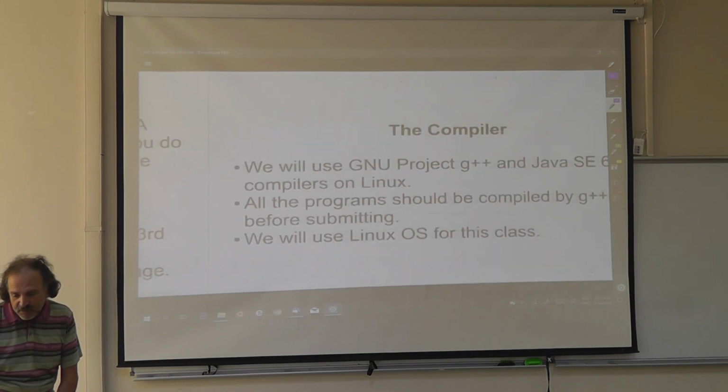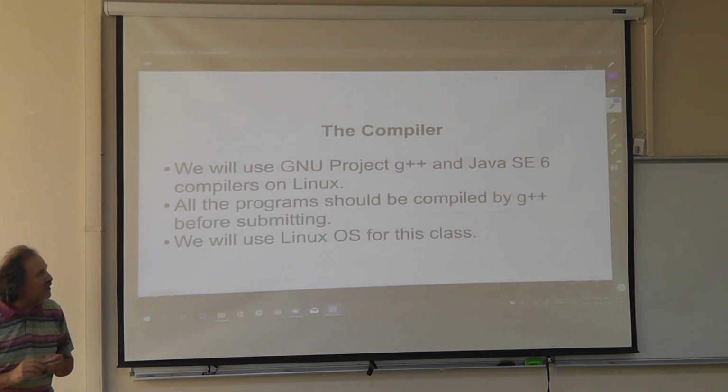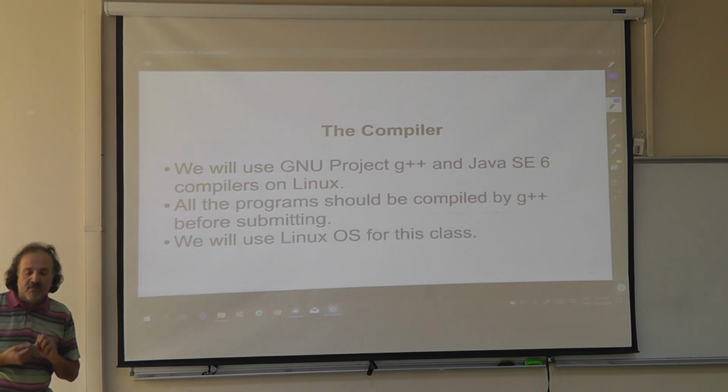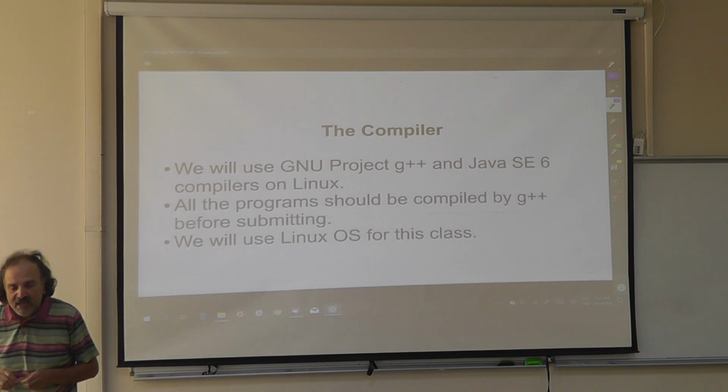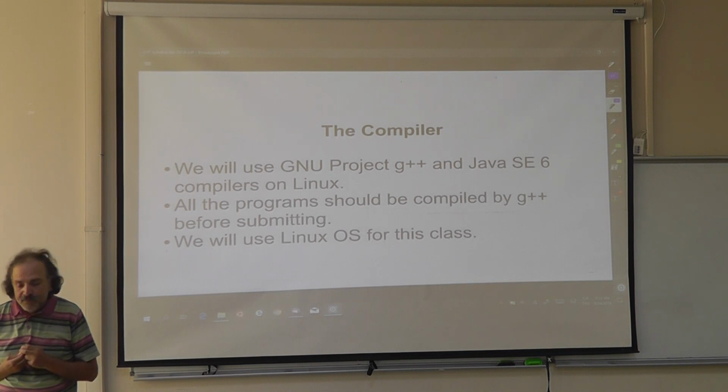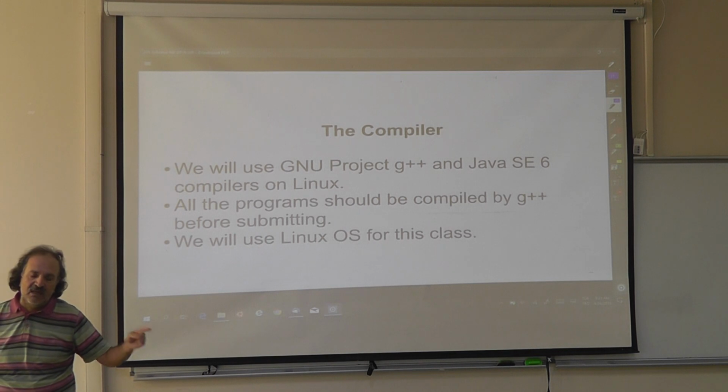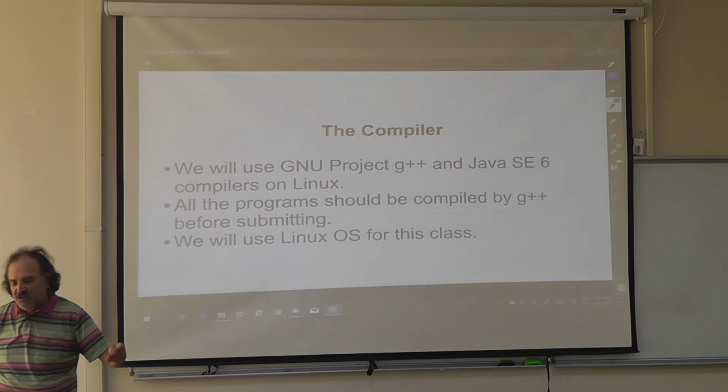Okay, let's move on. The compiler. We are gonna use the GNU compiler G++, and this course is about object-oriented programming. So we will introduce all the ideas using C++. But at the end of the semester, for the last 2.5 weeks, we are going to look at the language of Java. And since by that time you will know all the basic object-oriented concepts, in Java I am going to say only things like: in C++ we used to do inheritance that way. Now in Java it is this way.